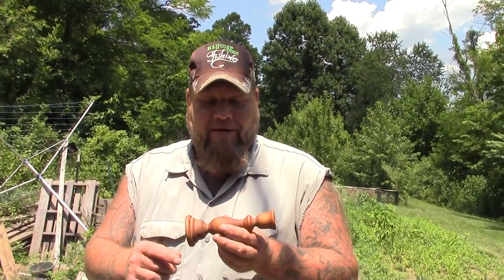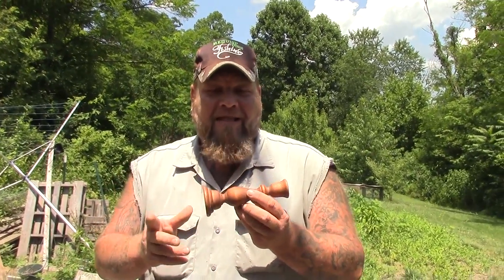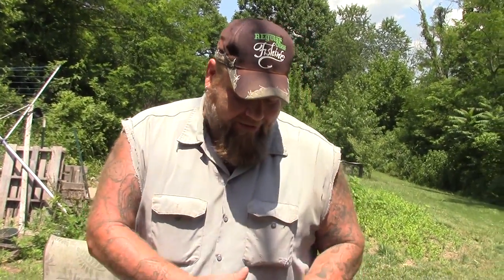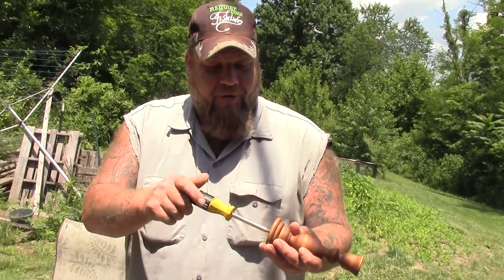Brainstorming, I thought — little candlestick. It's already got the little popper hole in it and it's already got kind of the shape that I want. If you don't have a lathe, or you don't want to do the lathe or all the shaping with sandpaper and that kind of stuff, we're going to see if we can turn this into one. Some of these, when you get them, have a little screw on the bottom that holds a little plate on, so I'm going to take that little screw off of there.